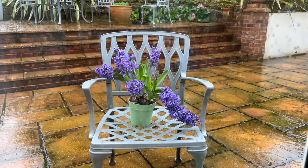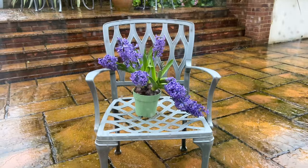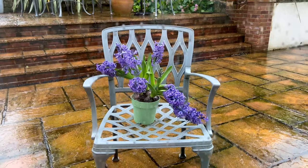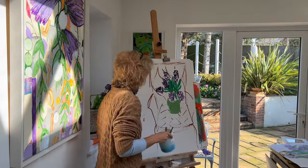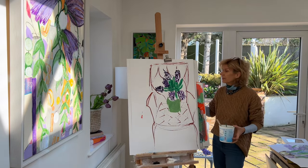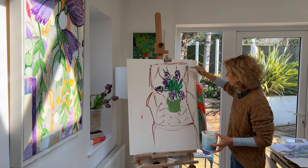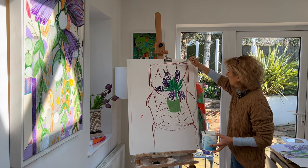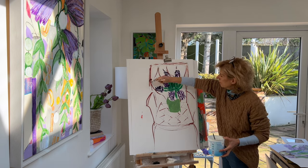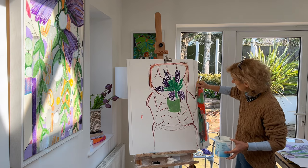But I put them on a chair outside and I can stand here with the easel and have a go at hyacinths on a chair. I've gone in with acrylic. I've just got the bones down and I'm just going to see. I might have just left this too long. I've put that paint down. I don't know if I'm going, yeah, there's a little bit of shift, a little bit of movement.